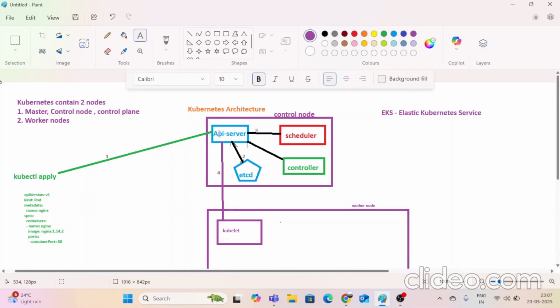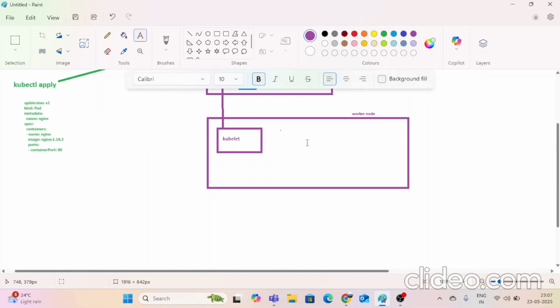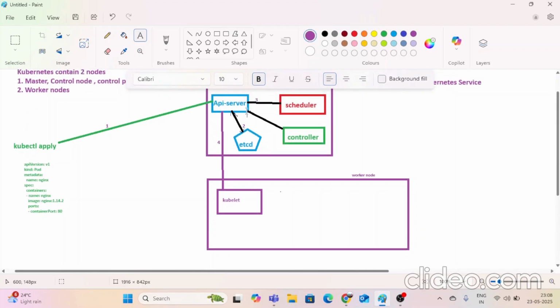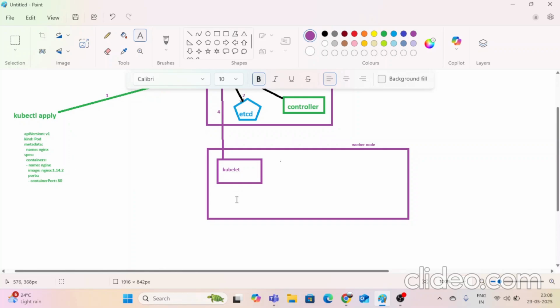The API server now has all the information on where to schedule that pod, on which node, this worker node or another. The API server will forward that information to kubelet. When the API server gives this information to kubelet, kubelet will take it and run the container engine.